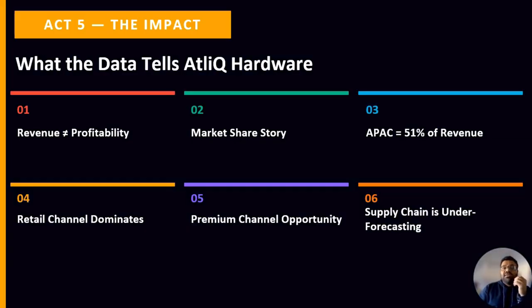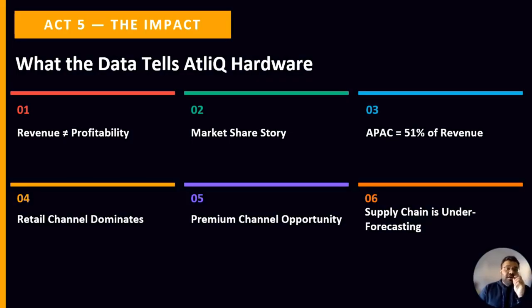Third, the business is heavily concentrated in one region, which is Asia Pacific, especially the country India, and that needs strategic thinking at the board level to expand into other regions. 4, the retail channel dominates at 71% of total revenue. That creates margin pressure every time a retailer negotiates their terms, or if something disrupts like COVID, then most of the operation stops.